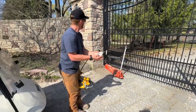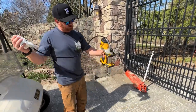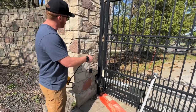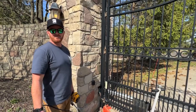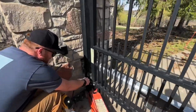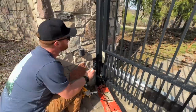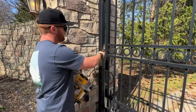What's going on here, Mark? Well, this thing is loud as crap, so we've decided we got the old DeWalt grease gun here that I usually use for the Maverick. And yeah, we're just going to use it on here today. So basically, you just jack it up and then throw some grease in between it every year. And you don't want to use prime on this, or no prime today. Green grease. This is the marine grease. It's the best stuff, you know. Yeah, but this thing's pretty awesome. You can hear how many pumps it does.